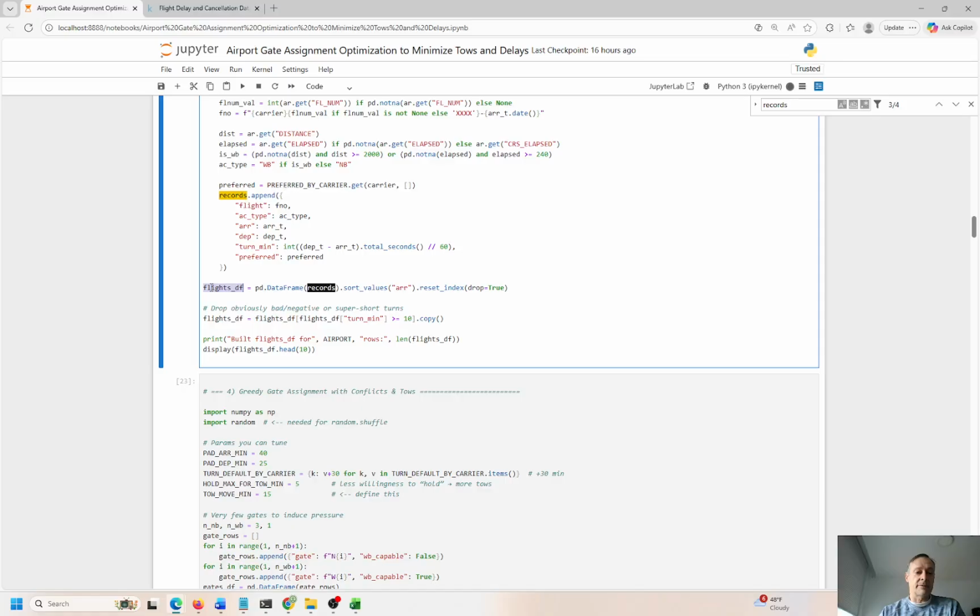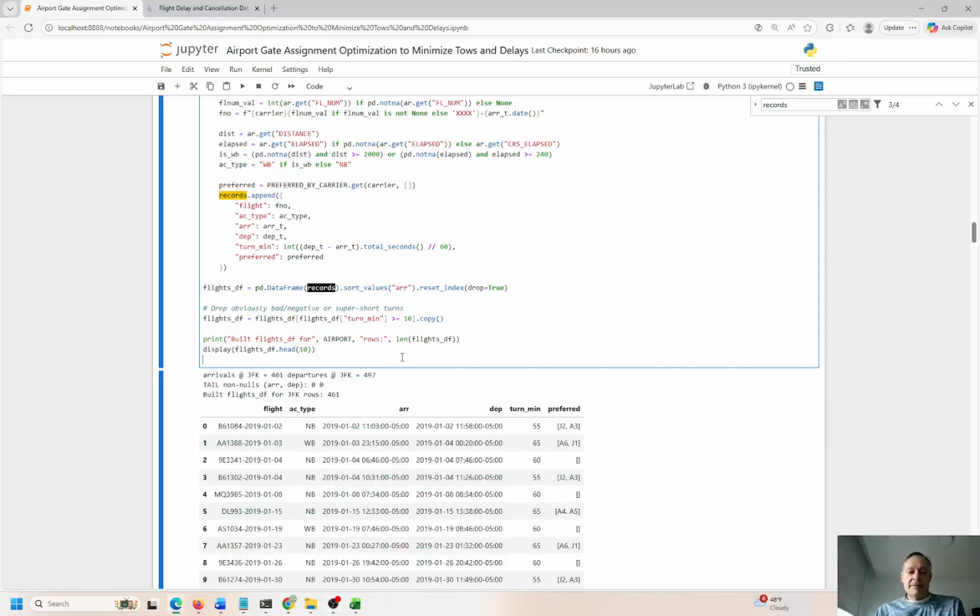And it's coming basically from here. This comes from the record set. You can see records is a list. We're feeding that into a pandas data frame, and then we have our flights_df, and we'll see what that looks like in just a minute. I think this is going to take a couple of minutes to run here because the data set is big. Even though it's only 1/100th of the original data set, it still takes a while to crank through all this, right? So I'm going to hit the pause button. I'll be back in a few minutes.